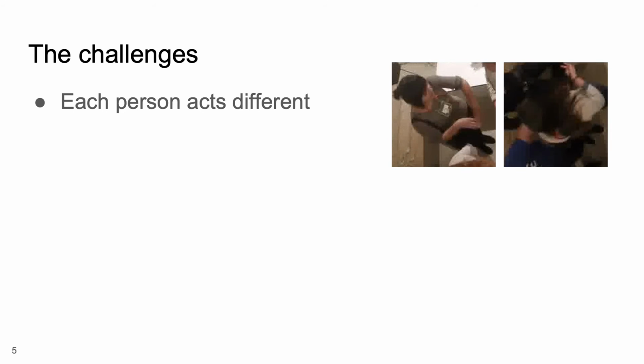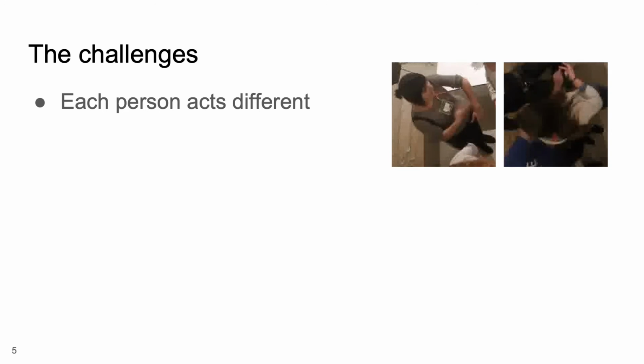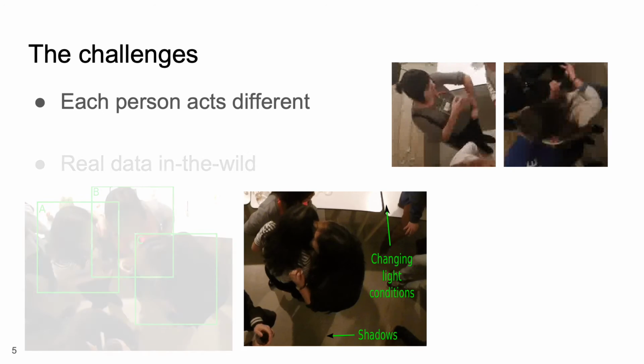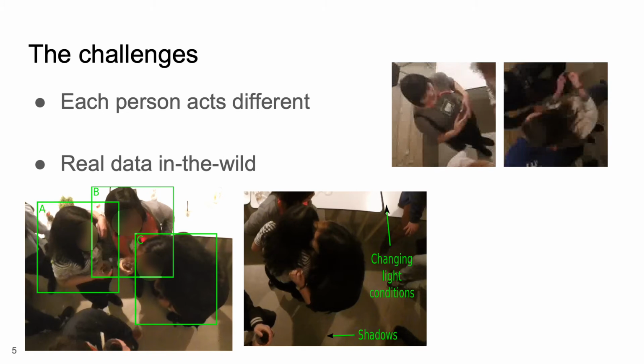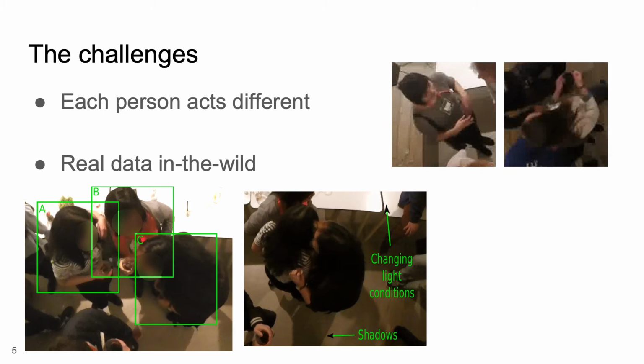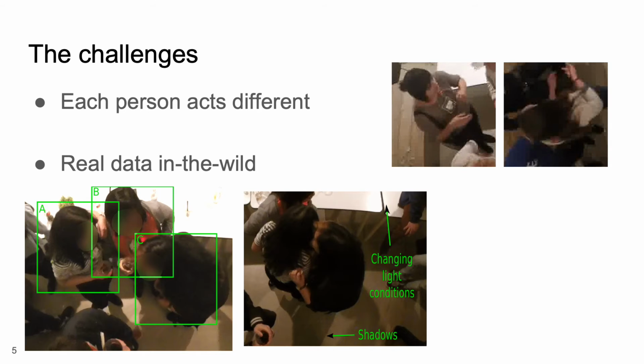The challenges are that, well, each person acts differently, of course. We all have different behavior and different ways in which we move. In these short videos, for example, you can see two people doing similar gestures, but the person on the left has much higher energy to their movements than the other person. And we all know somebody, right, who moves with a lot of energy, and somebody who really doesn't.